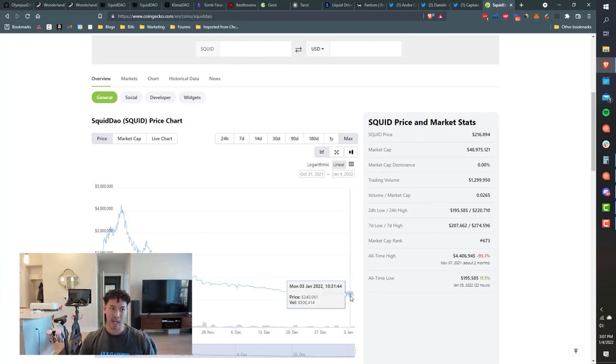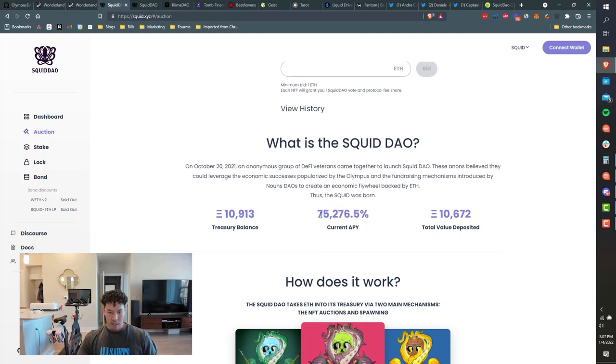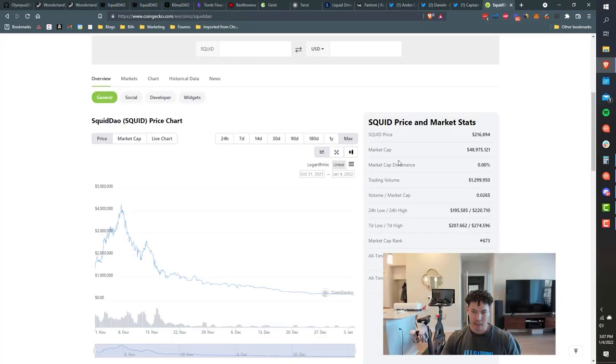So I'm down. But the interesting thing about Ohm Forks, of course you want to get in at a good price, but relatively speaking, if the APYs stay at the rate that they are currently doing, like 75, you're going to get more and more tokens, right? And theoretically, over time, it should kind of balance out the dramatic price decrease. Well, for this one, I need the price to go up and for it to keep compounding. So I'm just going to stay in this one until I'm positive on it in terms of dollars, and then maybe reassess where I want to allocate my positions.